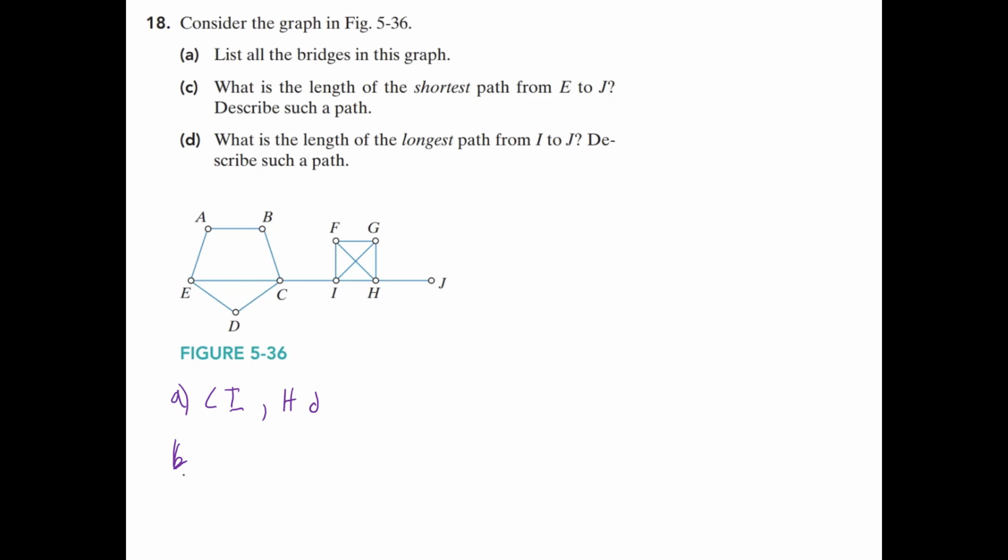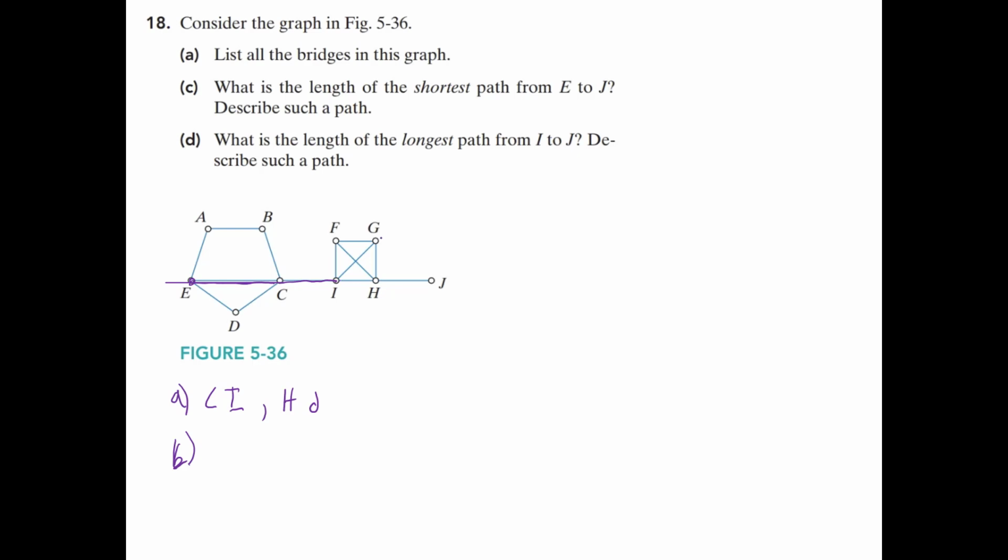C. What is the length of the shortest path from E to J? So the length of a path is the number of edges in the path. So we want the shortest path from E to J. And so then you can see that we can just start here at E. We want to get there as quickly as possible. So if I go either up or down, then I have an extra edge to get to C, at least one extra edge. So why do that? Once I get to C, then there's no choice to keep this as short as possible. I can come straight across to I.